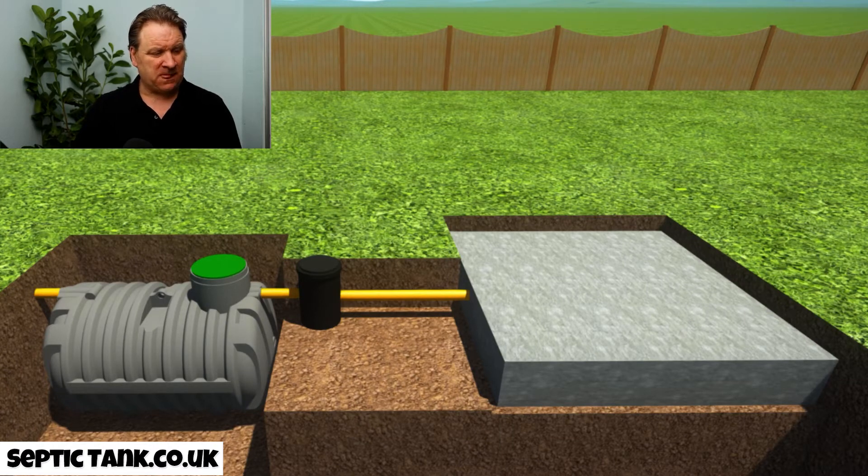That is why these German bullet septic tanks are so popular — because literally never before have you been able to install your own septic tank and soakaway within an hour, hour and a half, two hours tops. No concreting. And if you don't feel confident to do it yourself, you can get your builder to do it.